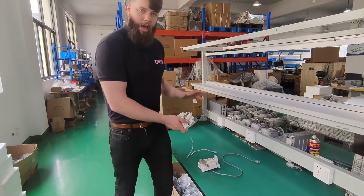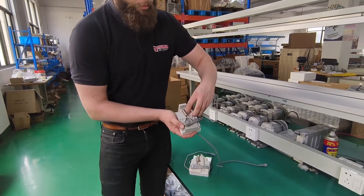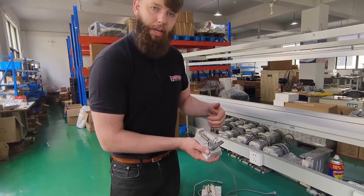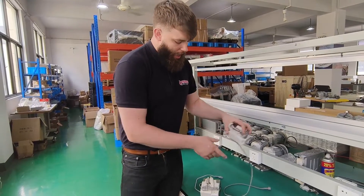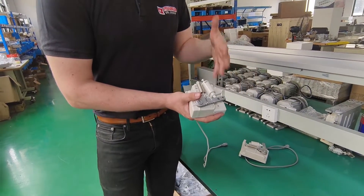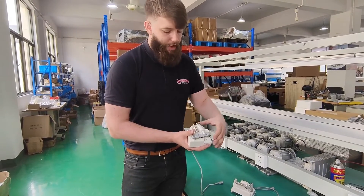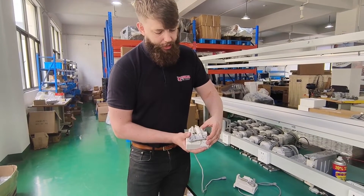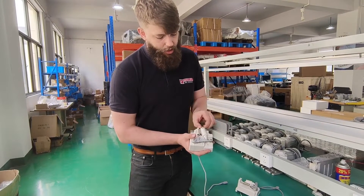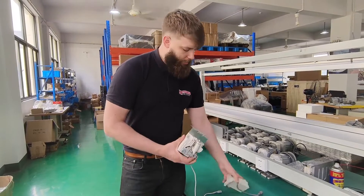Speaking of control, we move on to the foot pedal attachment. Again, we've got a generic one here — there's only one operation when moving up and not a lot of control in terms of your spring back. On some machines when they go back, they'll spring back up and actually trigger a thread trim or reverse stitch, meaning your needle can move when you don't intend it to. On the Hitek's one, we've got controllable spring adjustment, so the operator can decide how they like to work. We've also got two distinct operations — needle raise and then trim as a second motion. You can also adjust how much spring is needed to push down, and there's a sheet steel mount as opposed to a plastic mount, so this can take a lot more punishment in a factory or workshop.